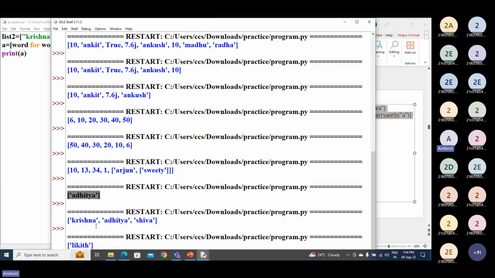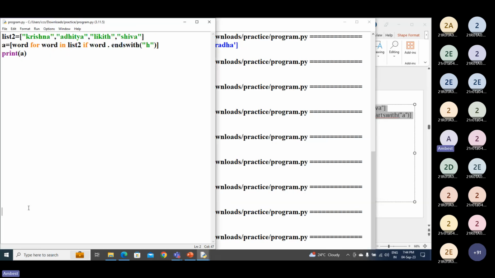We got ending letter as A as Krishna, Aditya and Shiva, whereas if we get into H, we'll be getting Likit. You can get the end letters, whereas by using the starting letters, it will be very simple to get the code.